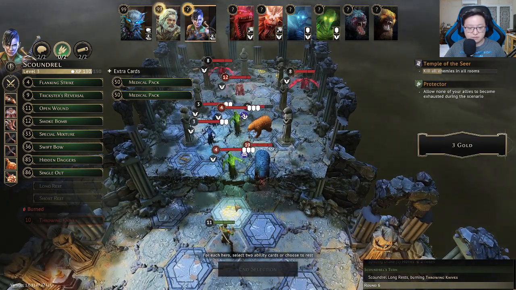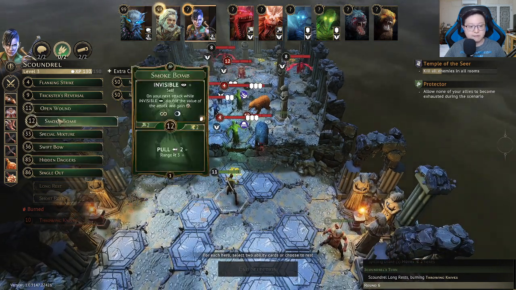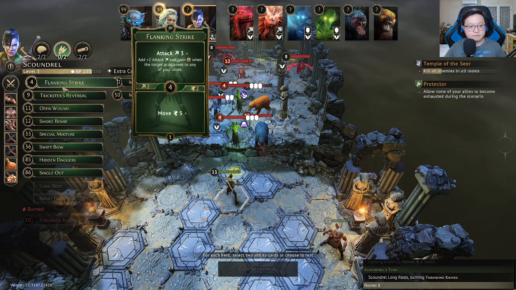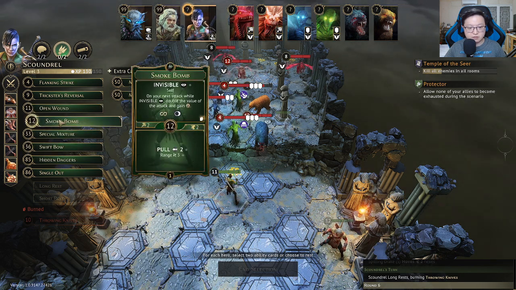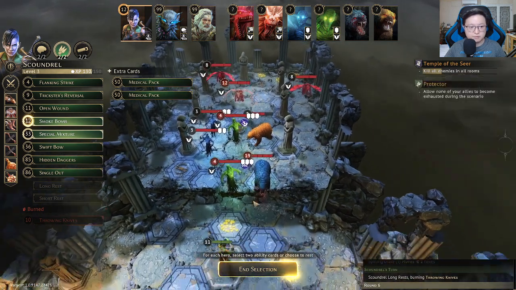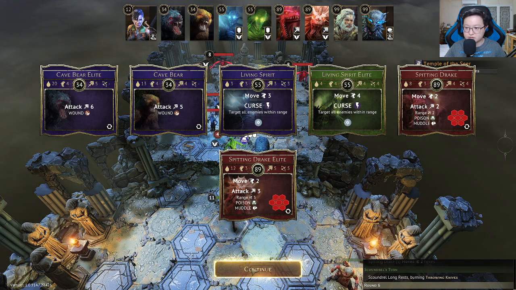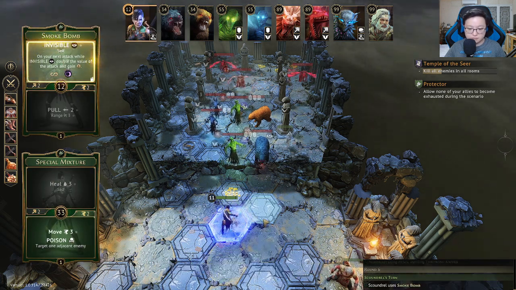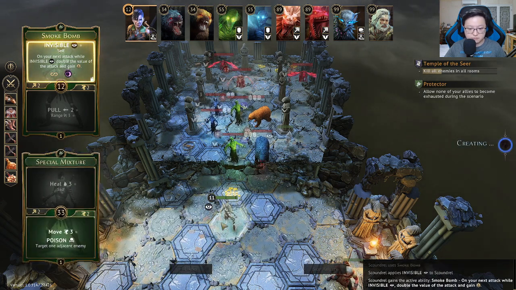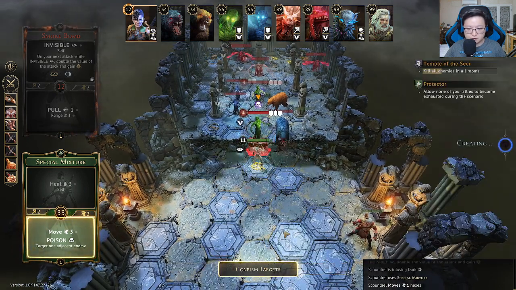Either run or go invisible again. Or smoke bomb. Yeah, I can just smoke bomb. Swift bow and smoke bomb. Special mixture and smoke bomb. Attack 6, move 5. Move and curse. Now you see me, now you don't. Taking this goat. Poisoning you.